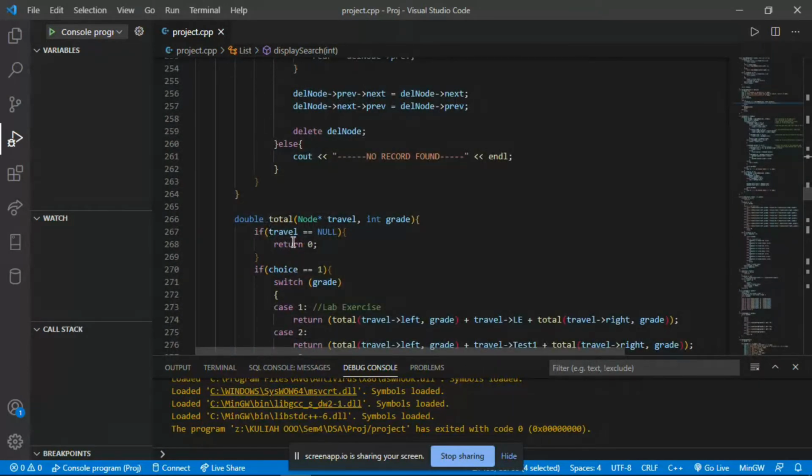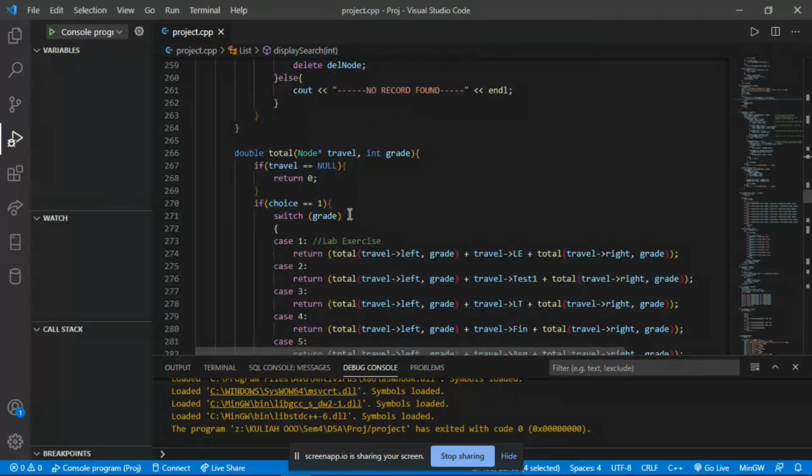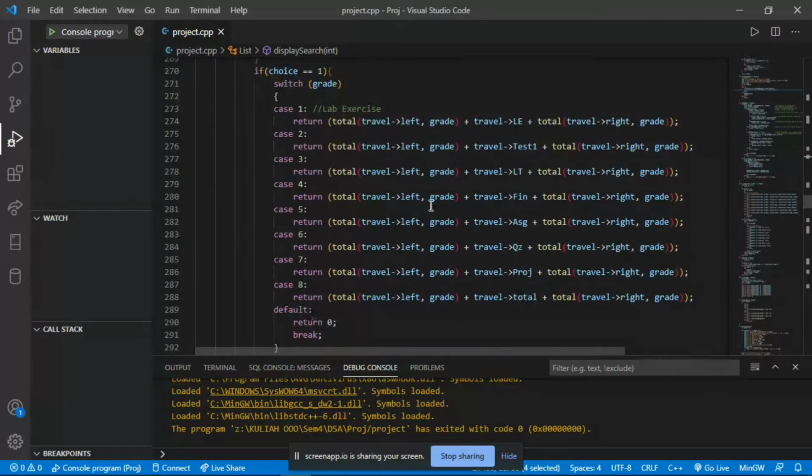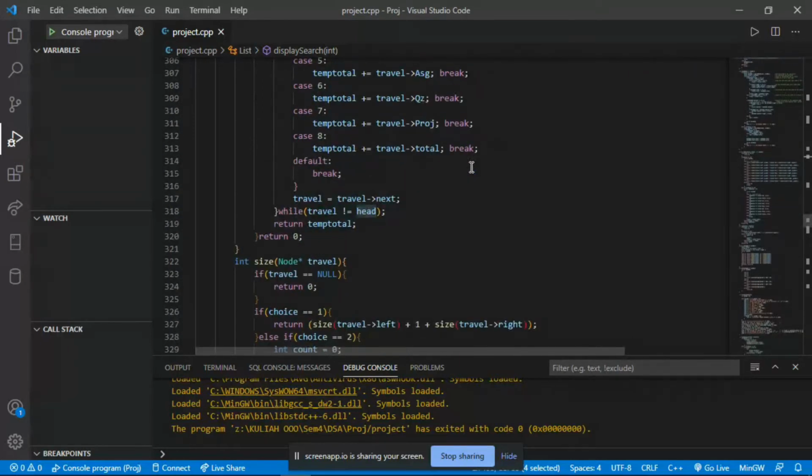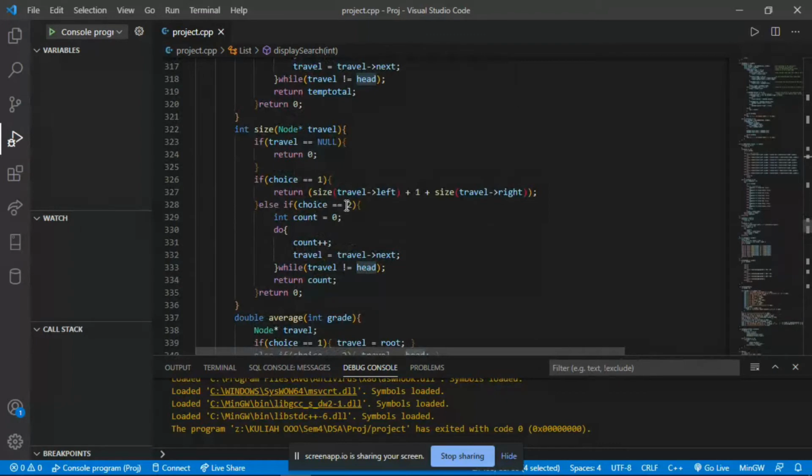So okay, double total. We search total. It's going to be total for the left side plus the lab exercise for case 1, there are 8 cases, and total for the right side. So we chop it into smaller problems. Same for the size.